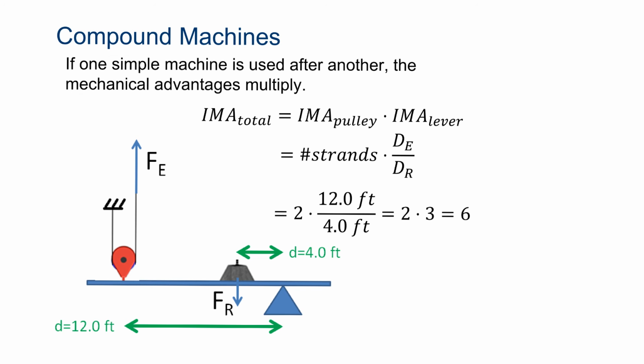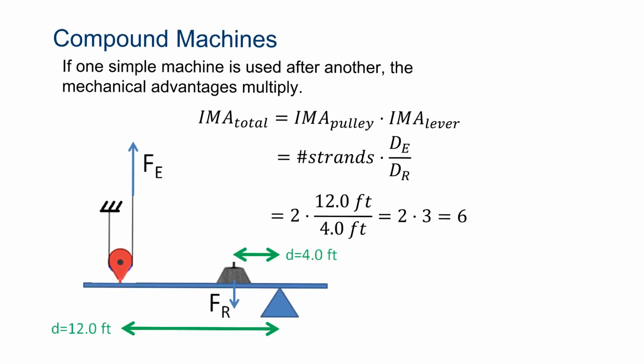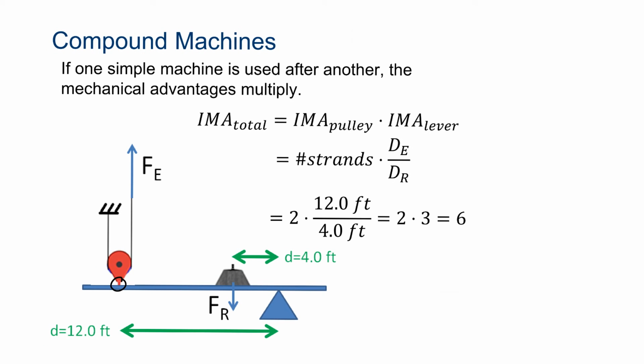And what type of lever is this going to end up being? Second class, because we have our effort's going to be right here, resistance is going to be right here, so on the same side of the fulcrum, and its effort is further away than the resistance, so it's second class.